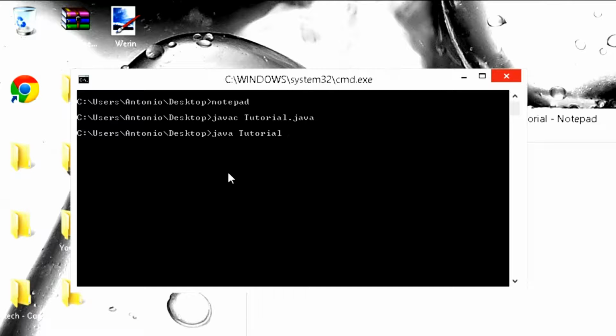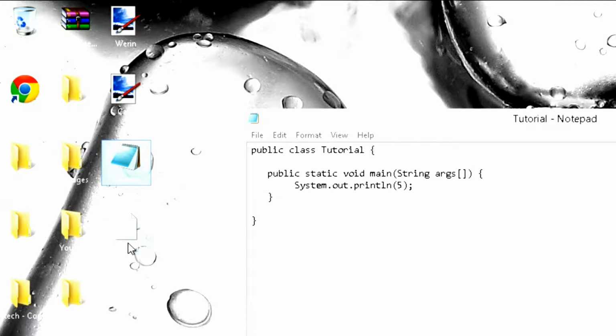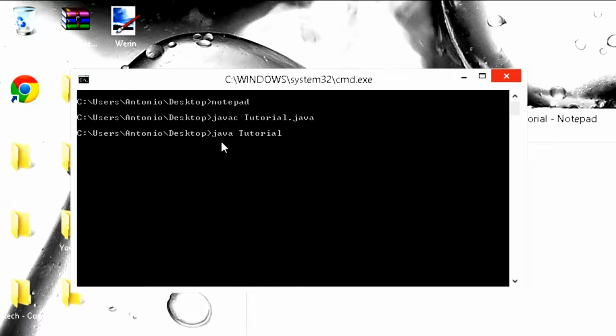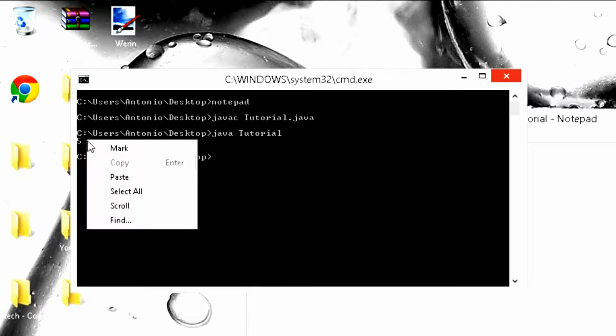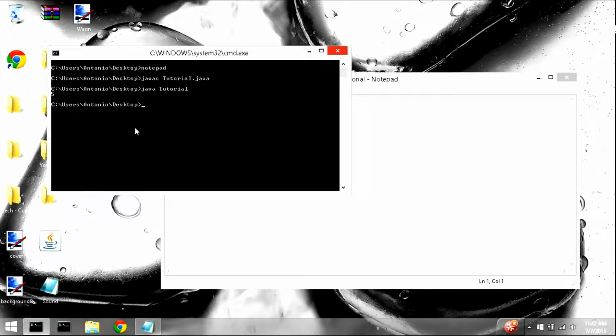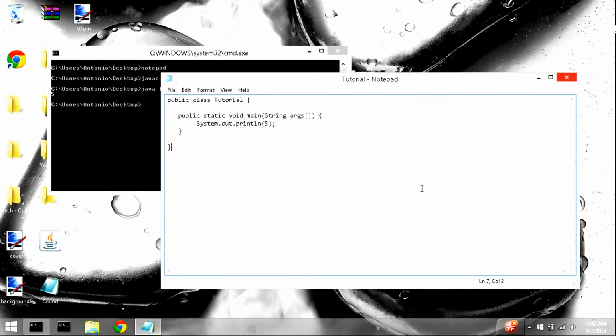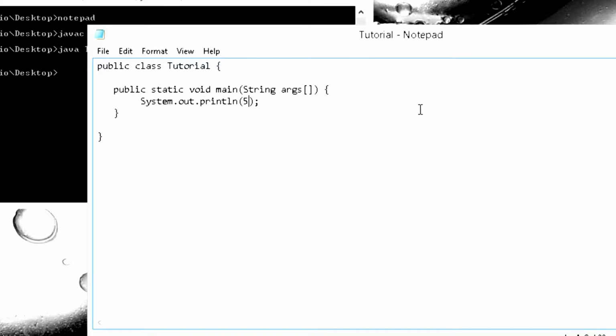So now Java is going to read in. You'll notice on your desktop, this is what we normally type in. We created what's called a class. And now the Java virtual machine is going to basically use this class and run our program. So if I type in java tutorial or java whatever you had your name as and hit enter, I get 5. Look at it. It printed out 5. That's amazing. I mean, it's a start to programming. You technically typed out some code that runs. Good job, man.